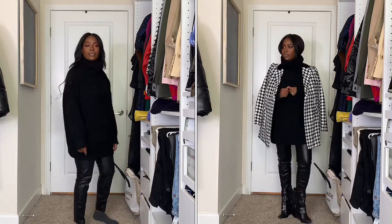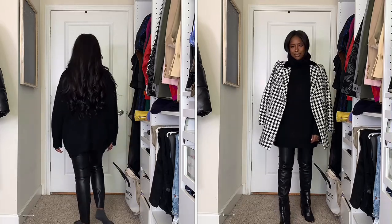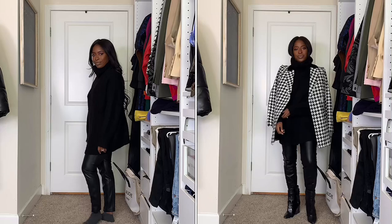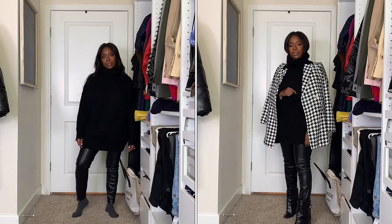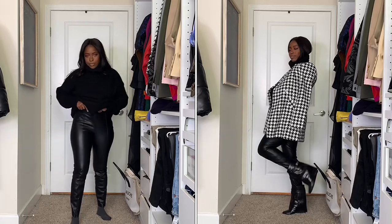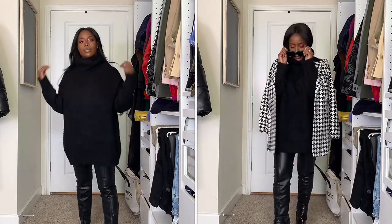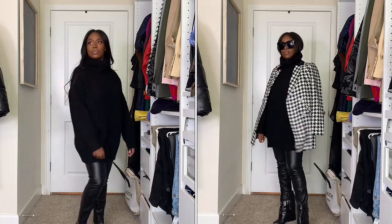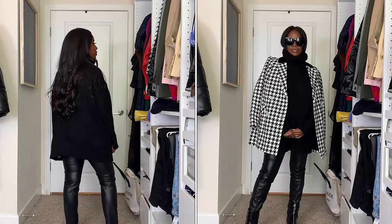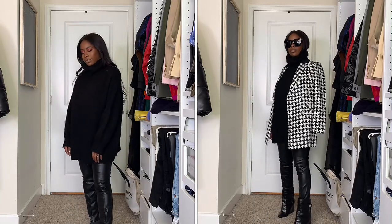Here's a leather option everyone probably has — a pair of leather skinnies. I went with the on-trend item this season: houndstooth. That really brought the look to life because everything else is simple basics. Throwing the blazer over my shoulders gives it a very elegant and chic feel. I love the turtleneck peeking out at the top — I actually tucked my hair into it, with just a few pieces hanging out in front, keeping it clean and minimalist. Of course I threw on some Celine-dupe sunglasses from Forever 21 to take the look up a notch.